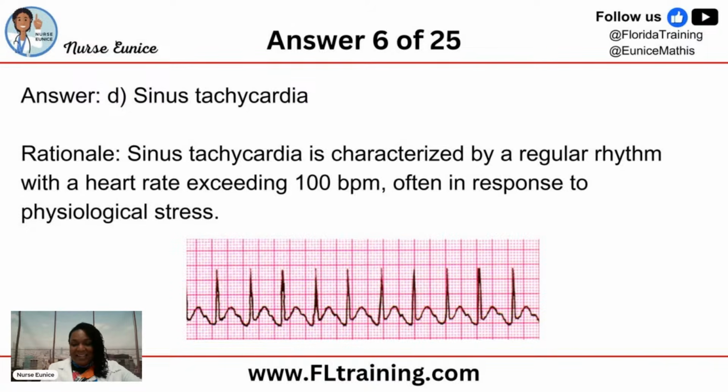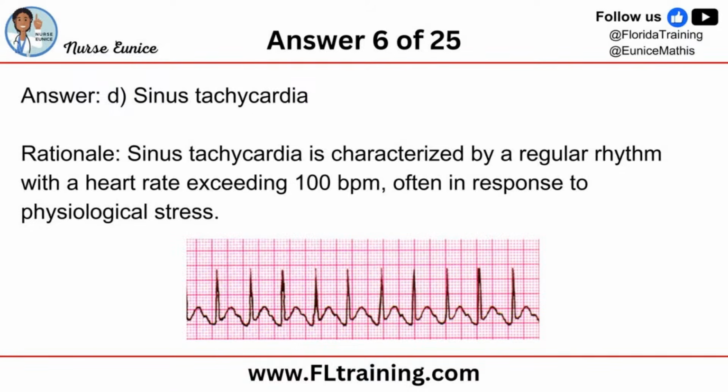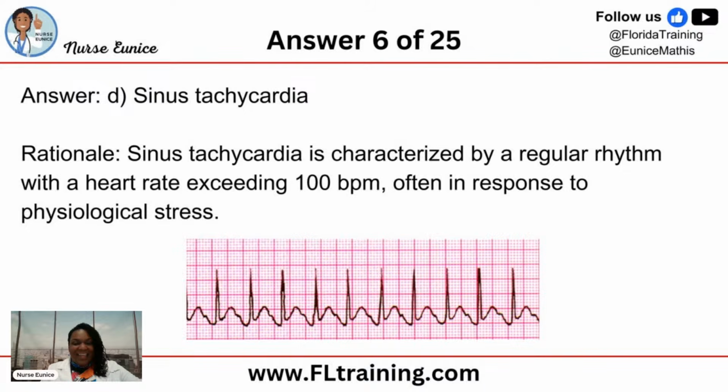All right, so let me go back and count. Buck says 100, Chrissy says 100. I'm going to count now. Great job. So for this one, the heart rate is 100 beats per minute. Great job. And how do we determine that? We counted our R's, the very tip of the QRS complex. We went ahead and we counted them out, and we have 10 of them. For a 6-second strip, you multiply it by 10, whatever number you received, and that's how you get your count for a full minute.